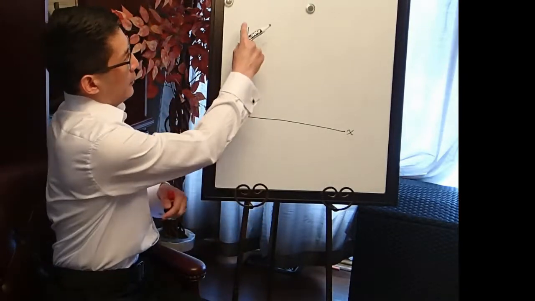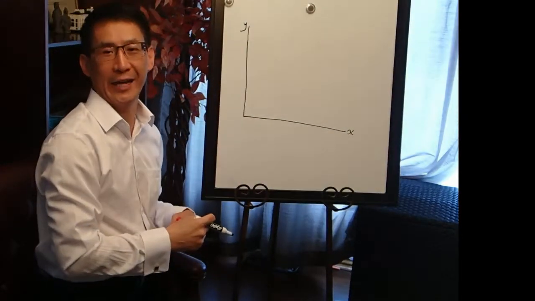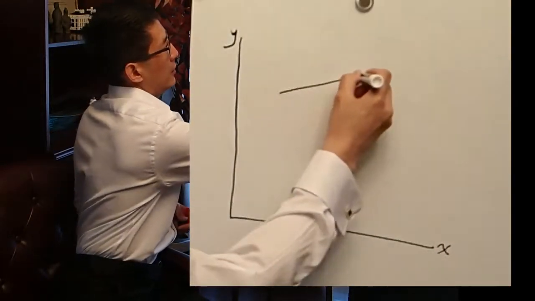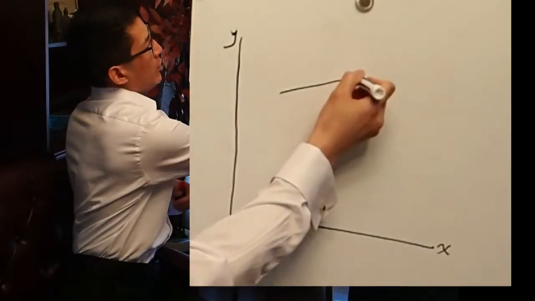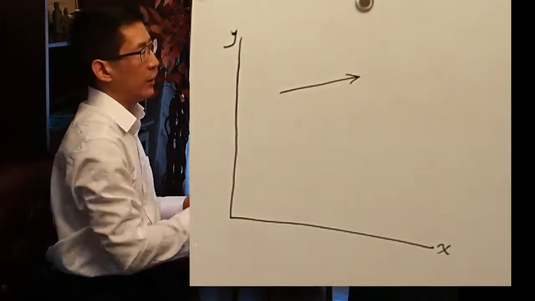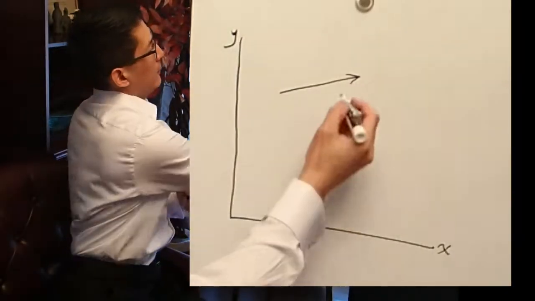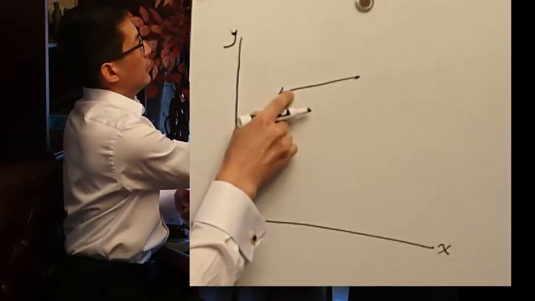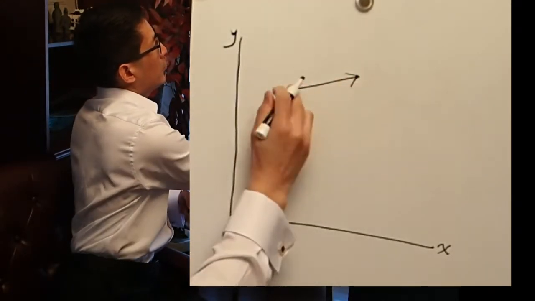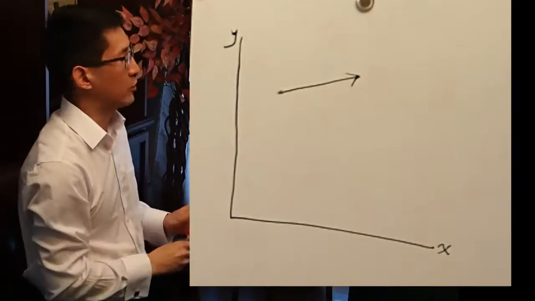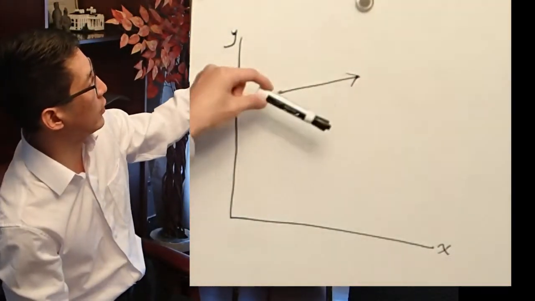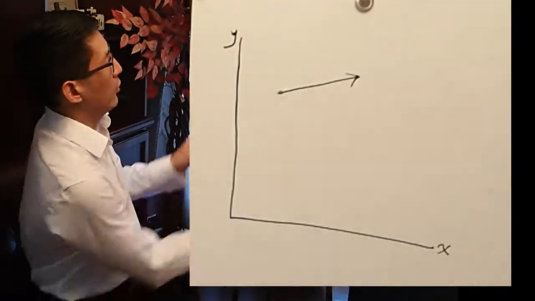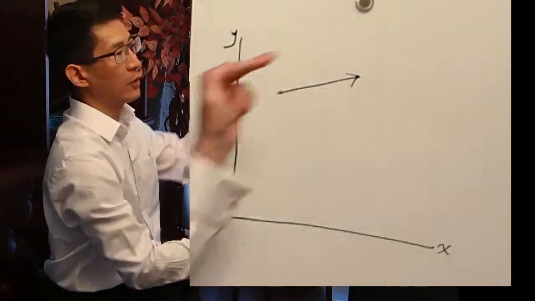So if we have our axes defined here in 2 dimensions, x and y, which you've seen before, I could draw any old line like this, say this is my vector, as long as we have a specific direction. Hence we have an arrow saying that's going this way. This is not the same as if we draw the same line going the opposite way. Neither is it the same vector if we take the same length of line and change its direction. So for example, if I change that so it's going like this, we now have a different vector. If we change the length, we now have a different vector. So specific length or magnitude, specific direction.